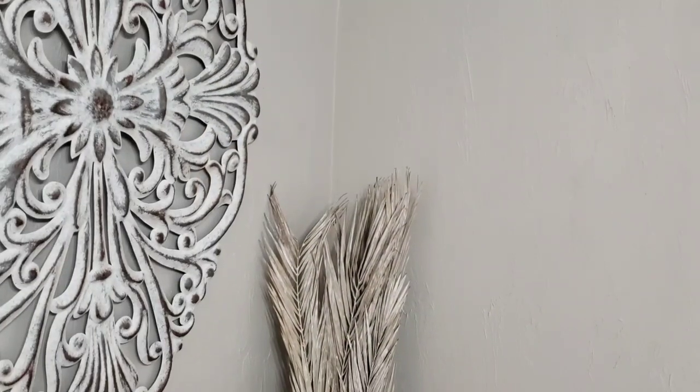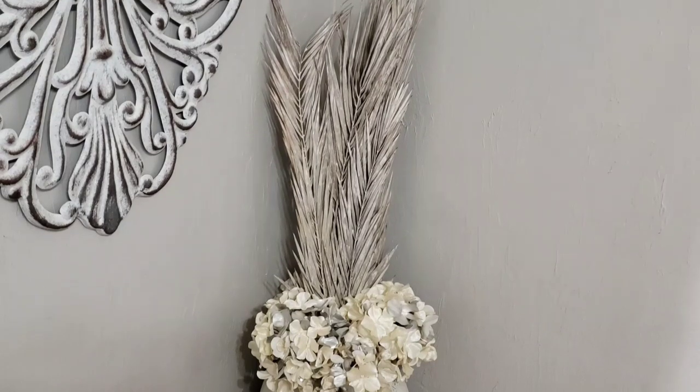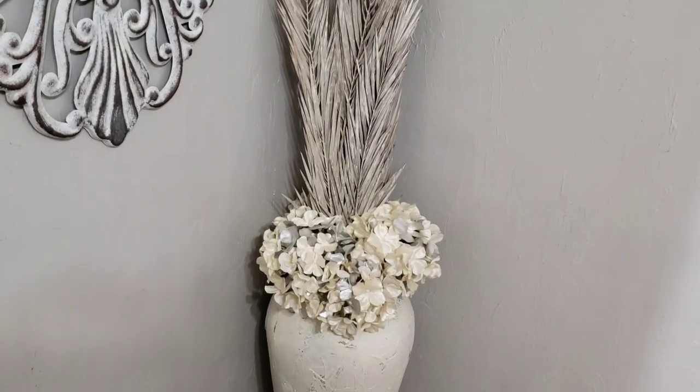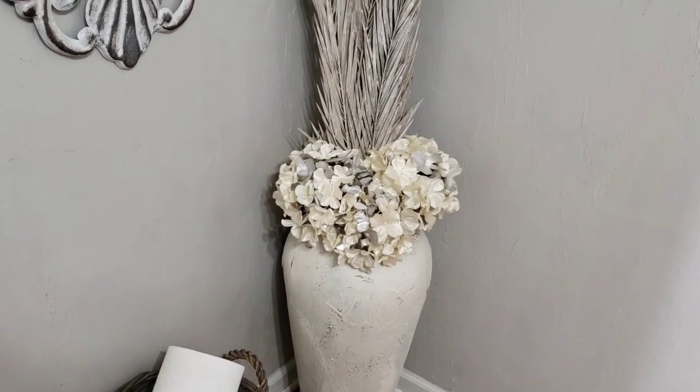Now you guys know, normally if you've seen some of my videos, I usually have a little table in this corner, but I thought I would do something different and just add a floor pot.